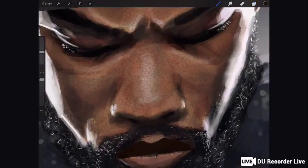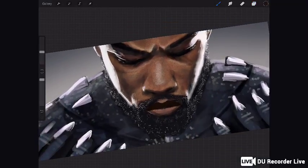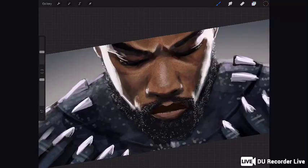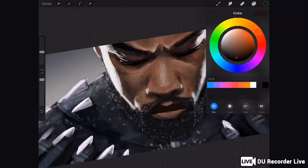I'm going to zoom in so you guys can see that. Doesn't that look a lot better? So see, we put like the little blemishes and stuff in the face. So that's helping with the detail. But anyway, yeah, you got to find the time. You have to make the time too, if those are things that you want to do.